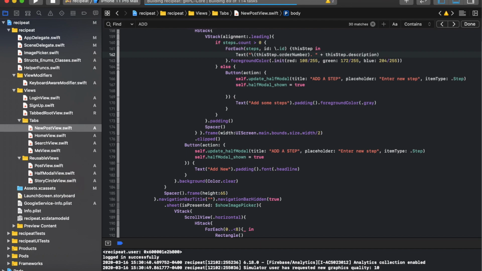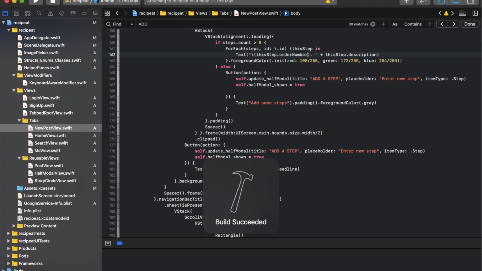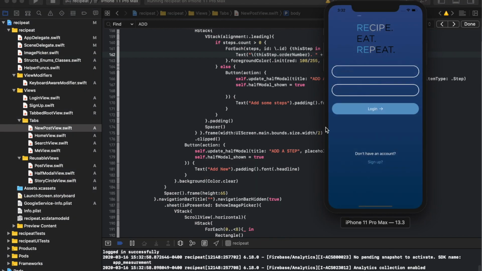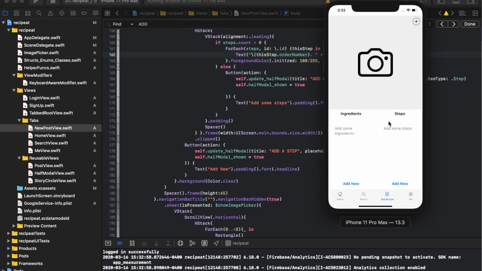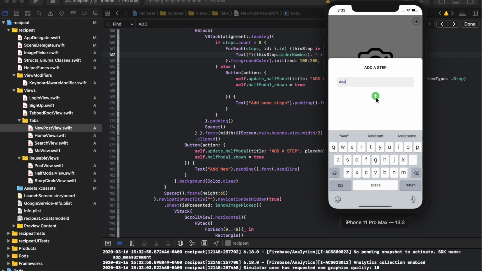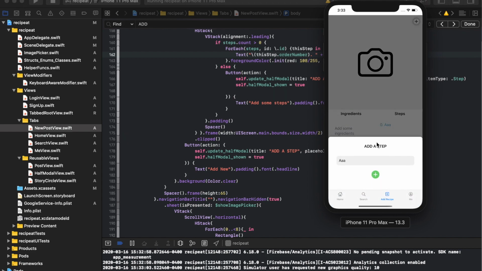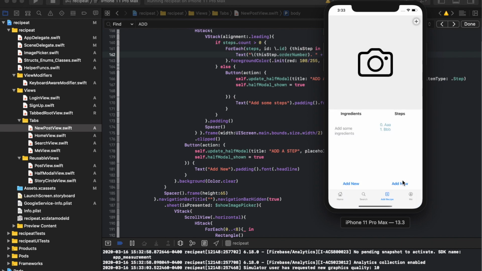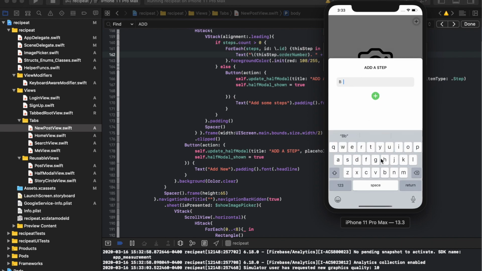Now that it's running, all right. Logs in. Add new step. A. Okay. I'll make this one BBB. Okay. And CCC.